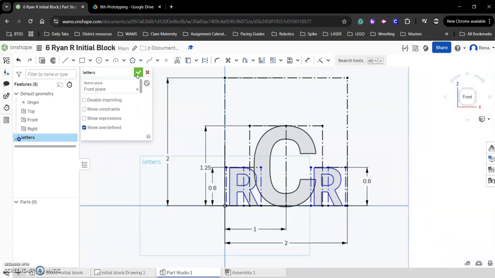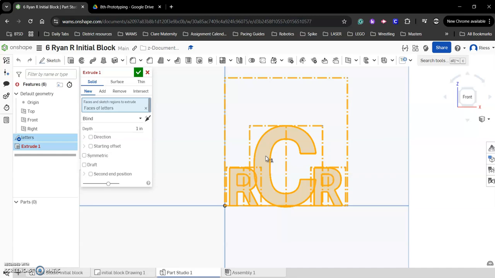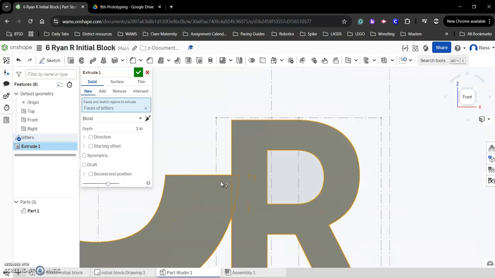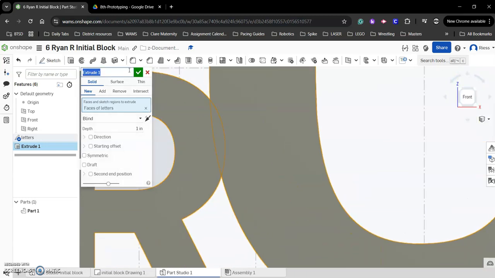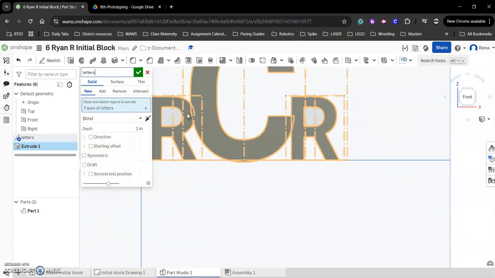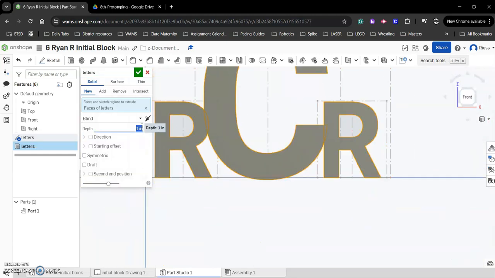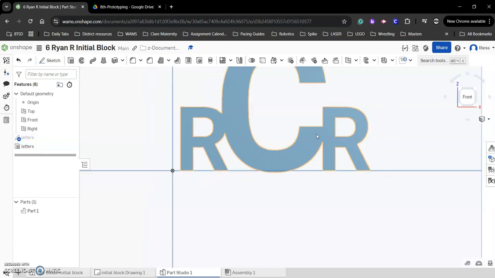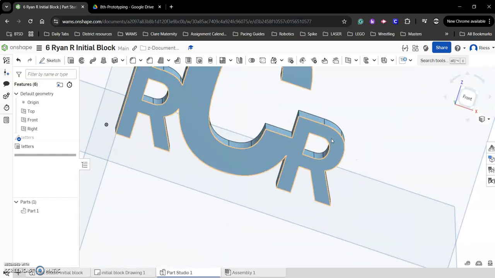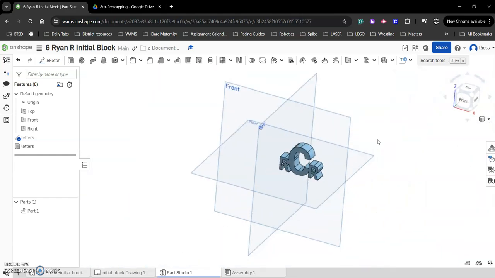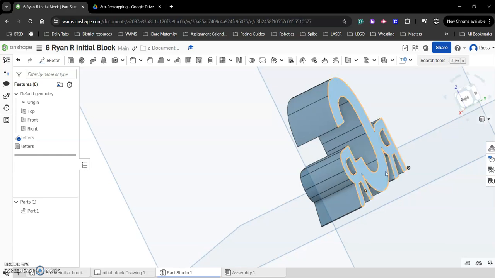Now what I can do is I can confirm my sketch, go to extrude, select all the letters that I want to extrude, and then you got to make sure that those little sections there are selected. So if I go to letters, you select each letter, and then the overlapping portion too. Make sure they're all colored in. Do it for 0.5. And now I have my 3 initials extruded together, and they're going to be one part. So you can watch the video for the regular initial block in order to make the legs at the bottom.